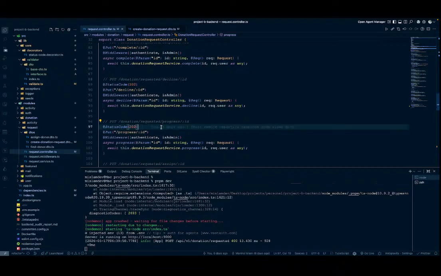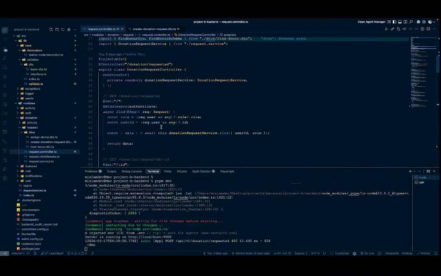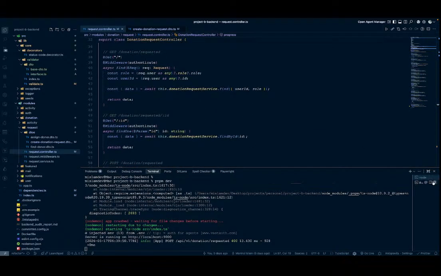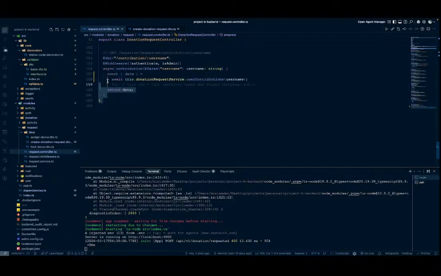So we need to transform everything to class. But I don't have faith in this anti-gravity because I'm on Mac, so there's some problem, I think.